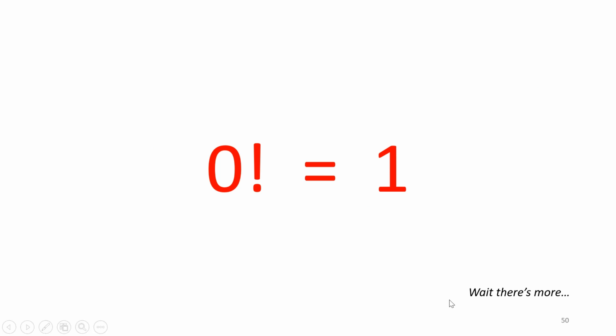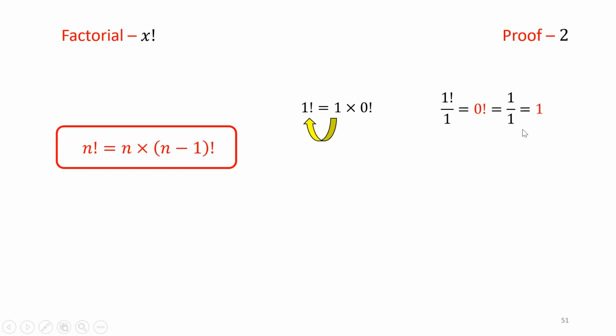But wait, there's more to this. You can actually continue this and figure something important out. Let's just go one step ahead. You've already seen this, right? 1 factorial is 1 times 0 factorial, 1 going in the denominator. You're only left with 0 factorial, you get 1. Let's look at what 0 factorial is. Well, 0 factorial is 0 times minus 1 factorial. Okay, that's fine. Let's see where this goes. Let's put 0 in the denominator, and let's make minus 1 factorial the subject of our equation. We get something like this.